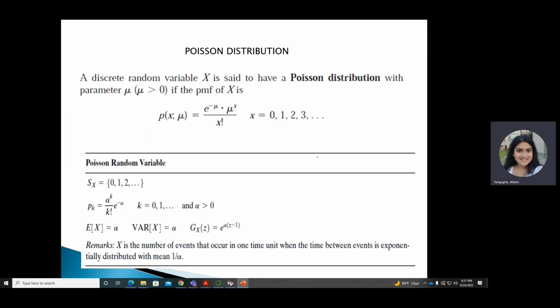Now, as promised, we are going to revise a little bit of the Poisson distribution. I started with the PMF because PMF is part of the discussion scope of a discrete random variable. And as you know, the Poisson distribution is a discrete random variable, because if you vary the values of each k, you'll get discrete cases, right? This is not like an integrative case where you have all possible values. As you know, the expected value is alpha and the variance is also alpha, a very neat kind of distribution. It's alpha raised to the power of k, over k factorial, times e to the power of minus alpha.